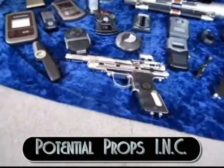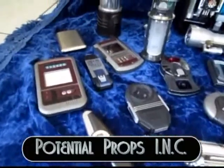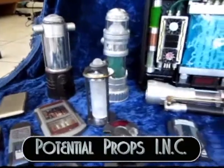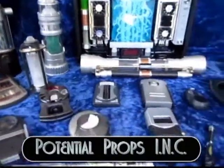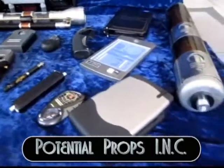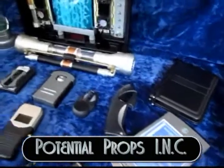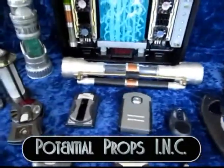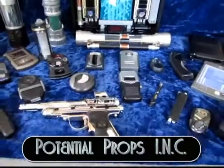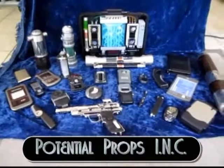Welcome to Potential Props, Inc. Here you will find props made from redesigned and modified found objects, which may have unique shapes and characteristics. Many times, the found item can be used as the catalyst to create one-of-a-kind devices, using inventive ideas, novel approaches, and creative thinking. This website will cover most of my builds using my ink technique.